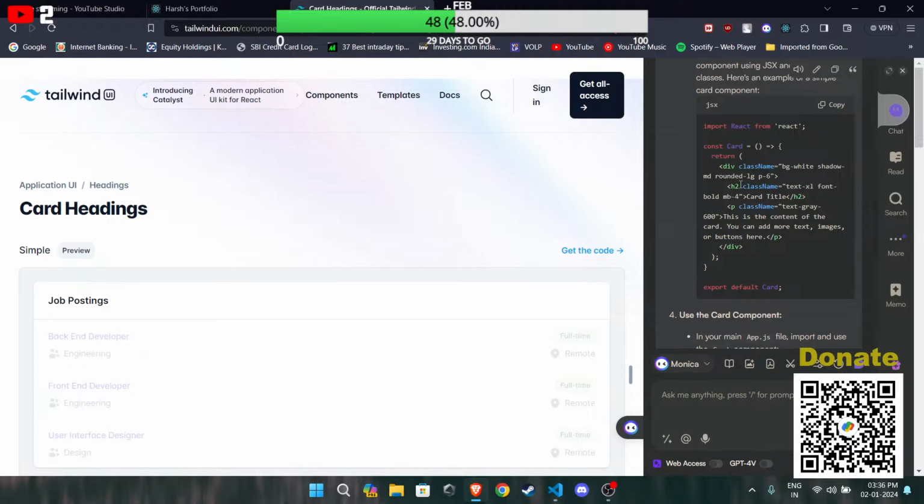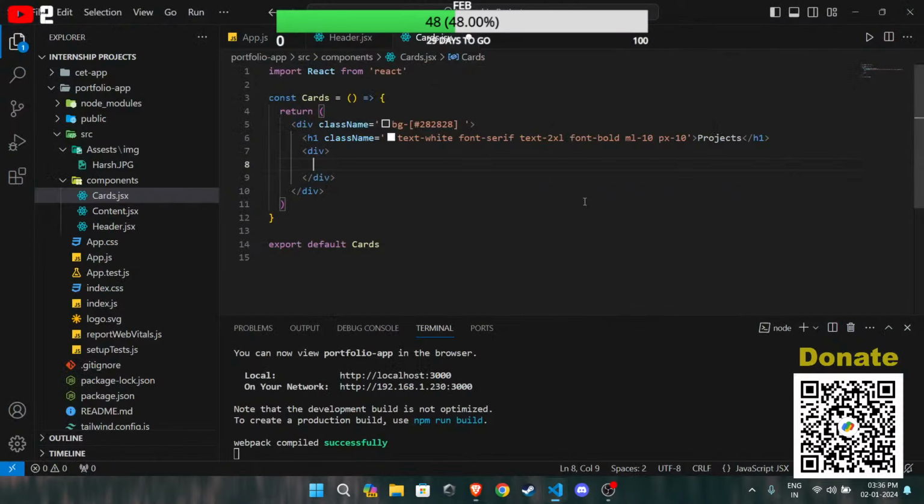So in this they took a div, okay, background white, shadow medium, rounded large, shadow medium, rounded LG, that is large obviously, P6. Okay, let's put this, and let's see what changes take place.